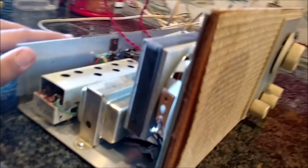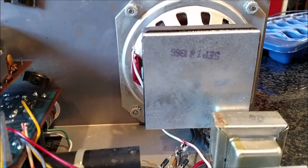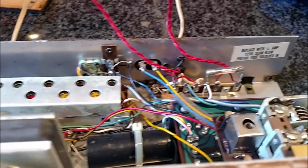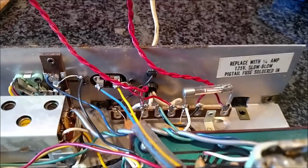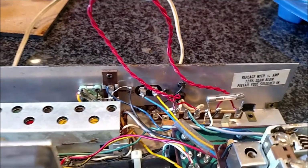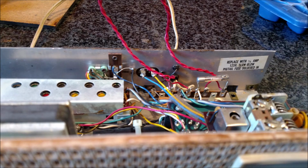So it all comes out, and it just leaves you with this wood box, which you'll see a little bit later. Everything is kind of in here. The date of manufacture, September 14th, 1966, is right on the speaker there. And as you can see, everything is just crammed in here. Pretty simple looking, nice and clean on the inside. There are some fuses, some capacitors and things like that, but really nothing too crazy going on on the inside.